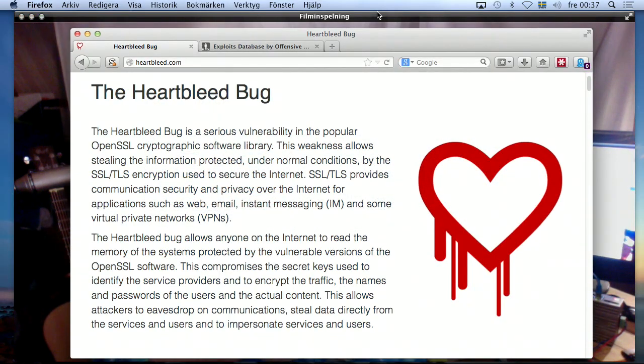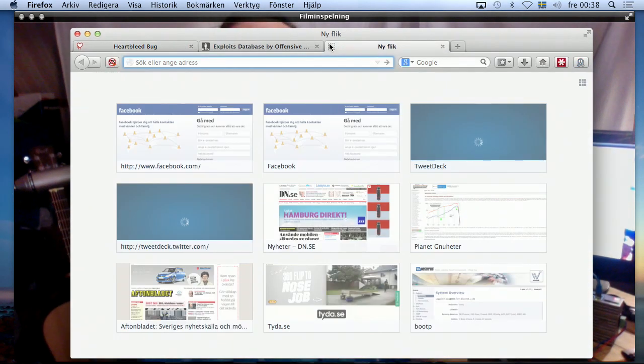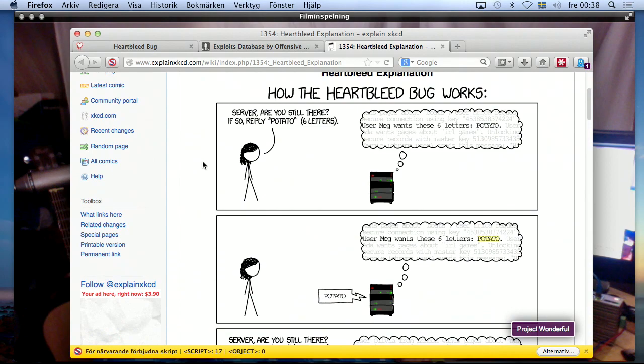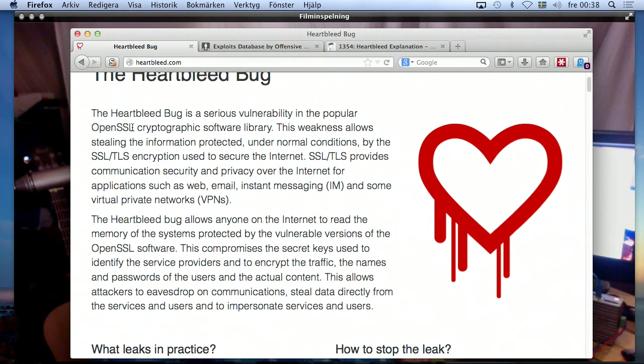Yeah, hi. Today I wanted to talk a little bit about the Heartbleed bug that was very much written about in media last week. It is basically a programming error in this library, OpenSSL, and there is an XKCD comic explaining how it works, basically in this SSL protocol, and that is used, for instance, for encrypted web like HTTPS. But that's not the only place where it's used. It's also used in other things like OpenVPN, IPsec, and so on.